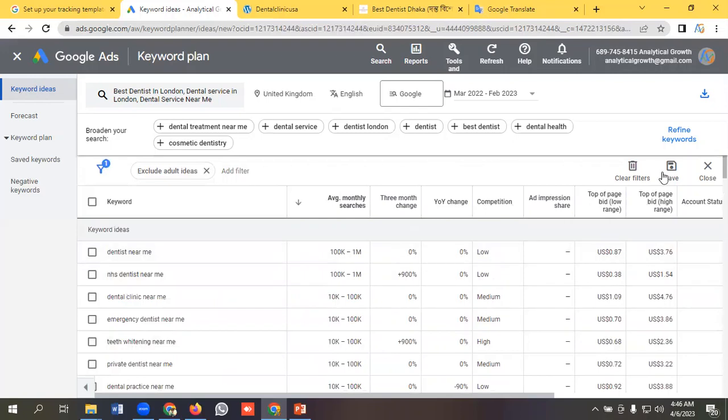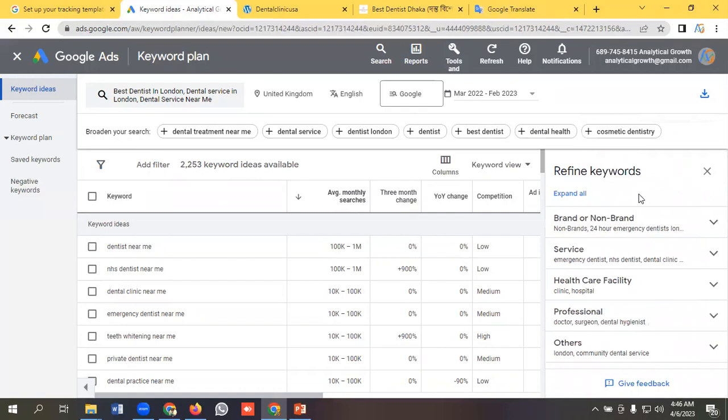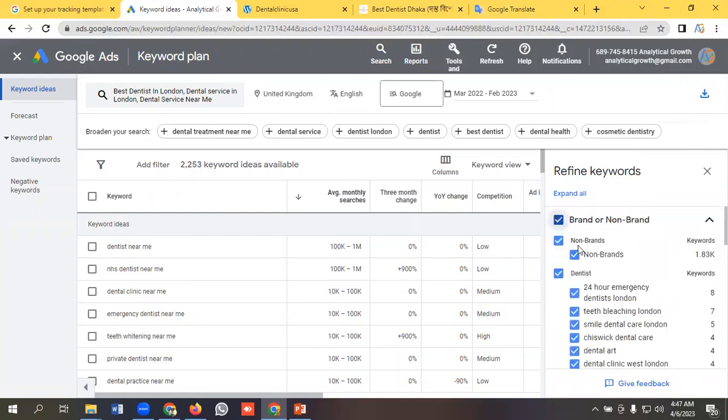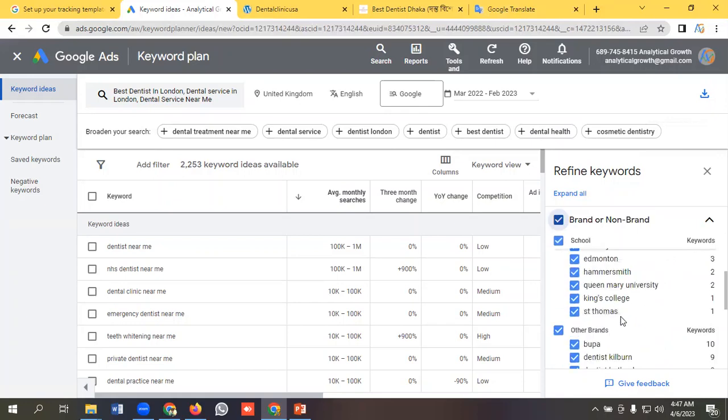Then the next option is we can clear all the filters. We can refine the keywords here, like defining keywords using brands or non-brands, using service. We can see non-brands, dentist, school, other brands.